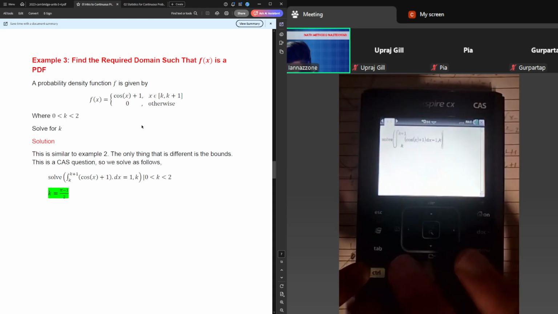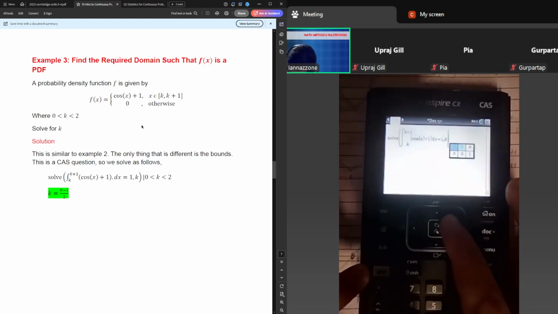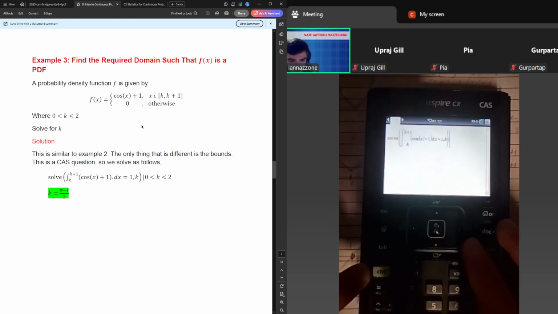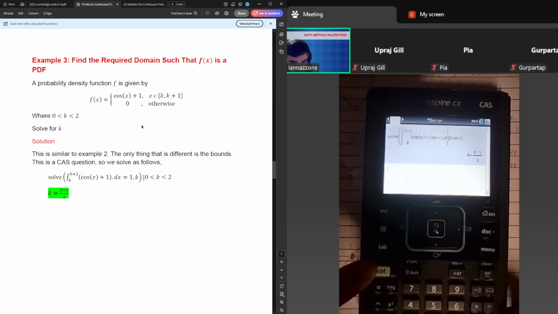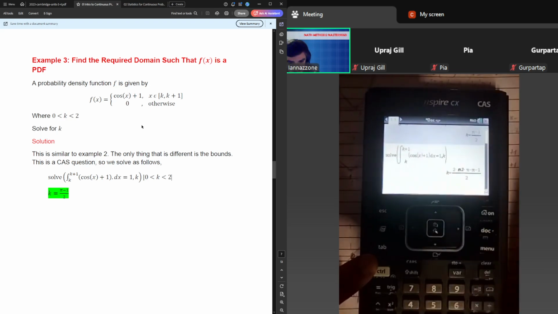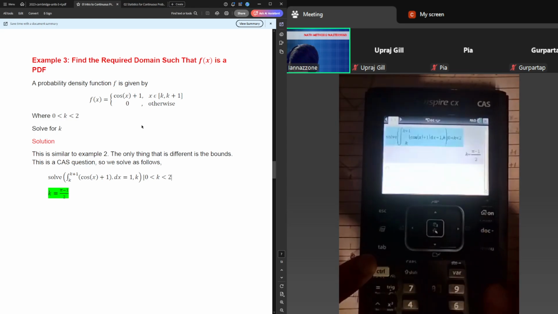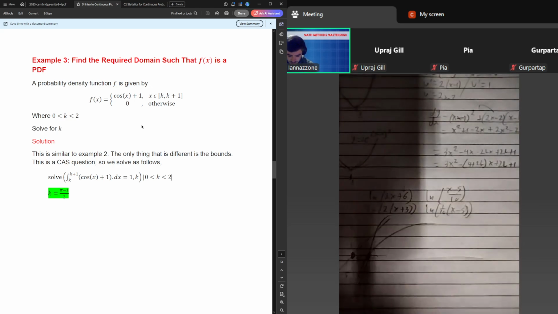And then as far as putting an effective domain on it, that's going to be control and then this equals symbol here. That's going to pop up this window. And then this vertical line is allowing you to set your domain. So again, pull that window up again so you can get those inequality symbols. And then this was between 0 and 2. So you hit enter on that, and it's going to give you the required value of k. If you don't have that, I believe it's just going to give you some generic possibility. So be sure to put that in. So that's TI-Nspire.